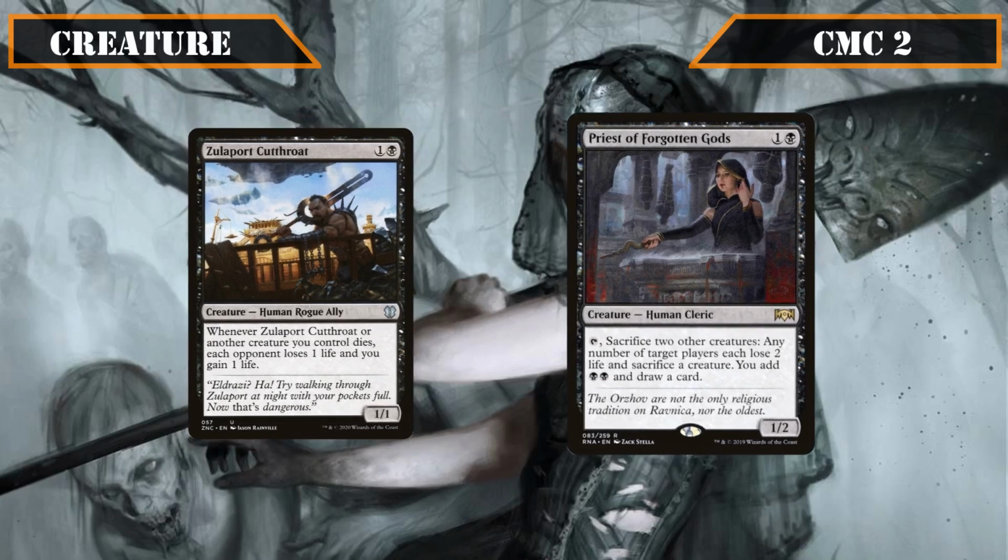Priest of the Forgotten Gods is a 1/2 who we can tap and sack 2 other creatures to have any number of target players lose 2 life and sack a creature, while we generate 2 black mana and draw a card, getting us extra use from our decayed friends by inflicting life loss and an edict on our opponents while ramping us and getting us card advantage.